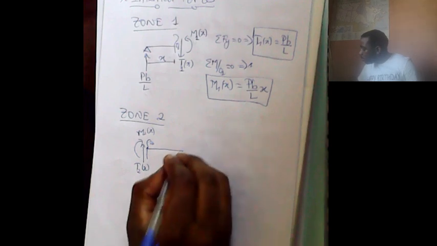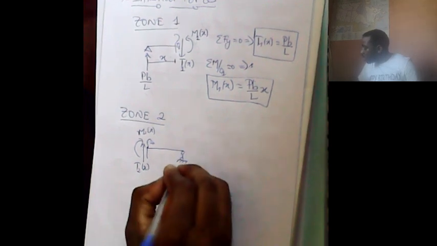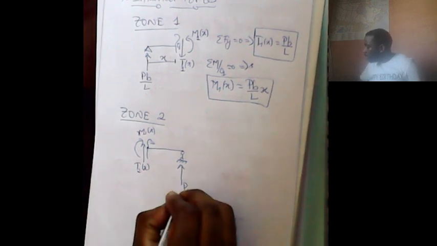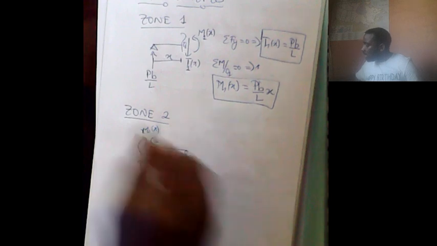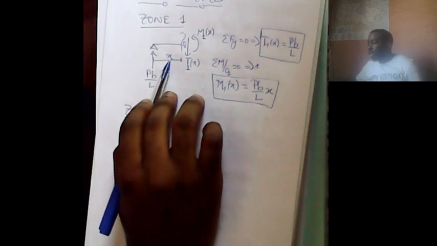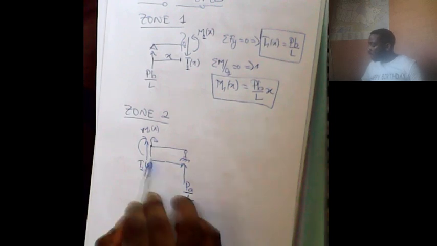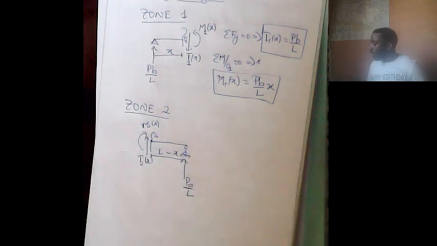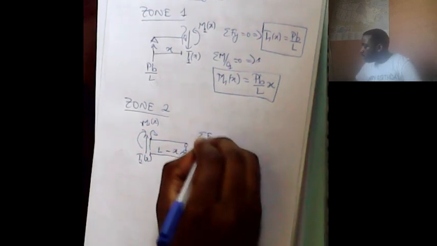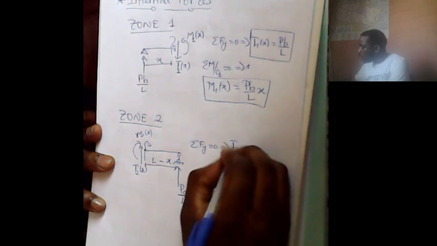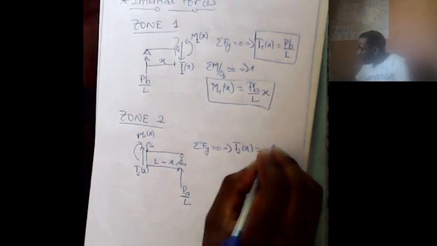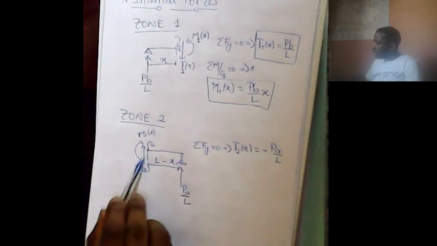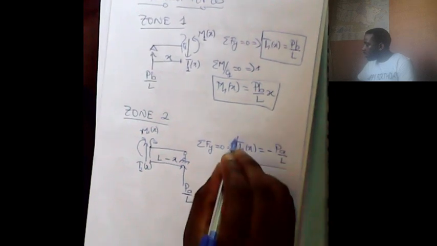Okay, so we have our roller support here that has a reaction of Pa on L, right? And then the distance here, we're taking the distance from the point where we are cutting to the origin to always be equal to X. So the rest of the distance, which is where we are cutting to the end, will always be equal to L minus X. Okay. So now sum of forces following Y have to be equal to zero. What are the ramifications? The ramifications are that T2 of X will be equal to negative Pa on L, right? They are the same direction, so the other one becomes negative the other way.